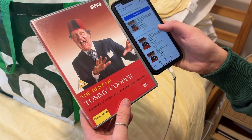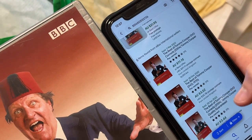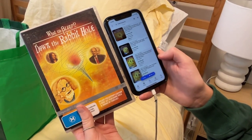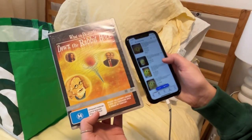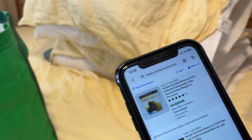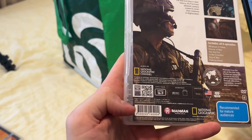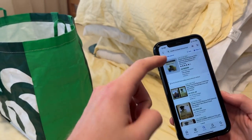The first good allocation is 'The Best of Tommy Cooper' coming up at $21.95. There's only one sale so the sell-through rate won't be great, but someone bought it so surely we can get another. We're barcode scanning using the eBay app, and also typing in the UPC number manually to get the maximum number of sales search history. If the original seller didn't include the UPC in their listing, it won't show up in the barcode search — so always best to type it in, it just takes a little longer.